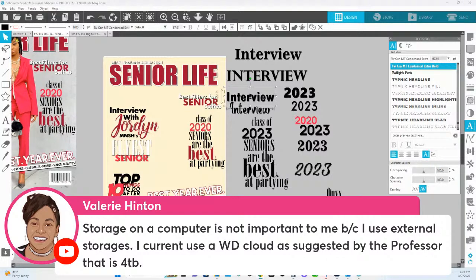Like I said, 1 TB is normally good for the average creator. For me with videos, 1 TB was not enough. Even though I have external storage, it takes longer to process or move things from my WD My Cloud to certain things. When I'm trying to upload to my Academy site, it actually moves slower than it being on my actual hard drive.